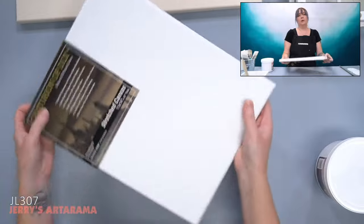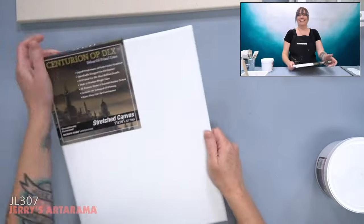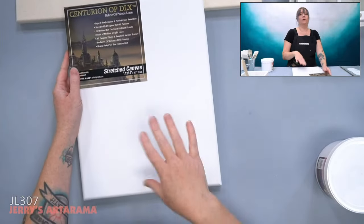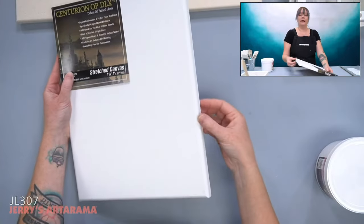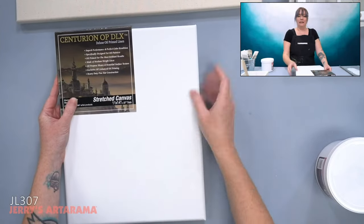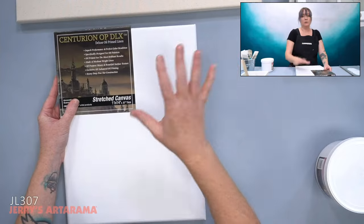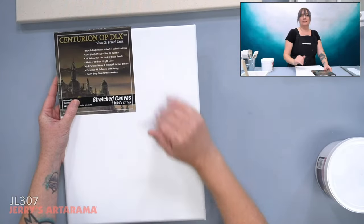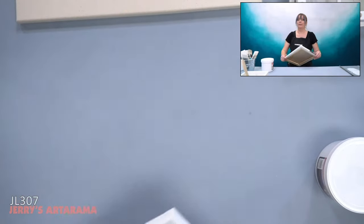But you also could smell it. It has a little bit of that oil smell. But it's definitely going to be for oil painting only. You can't put acrylics on here because it already has that linseed oil in the gesso, so it's going to be an oil primed ground kind of situation. So it's going to accept oils really, really nicely, and it really lets it sit on the surface, but acrylics will not go on here and be archival over time.